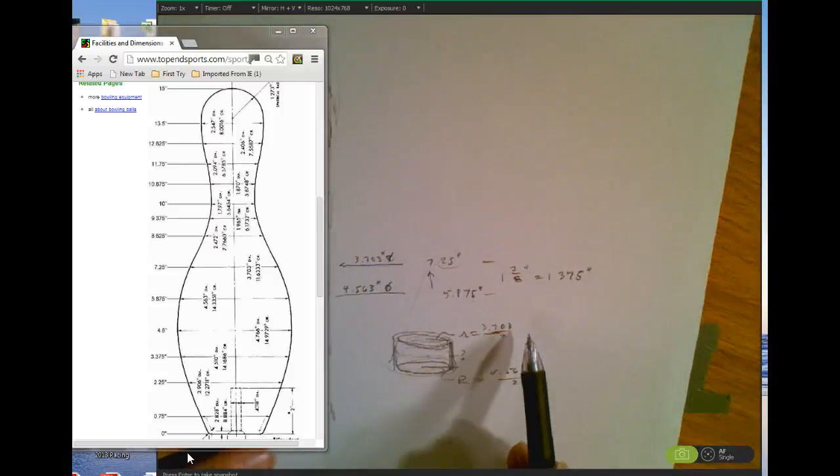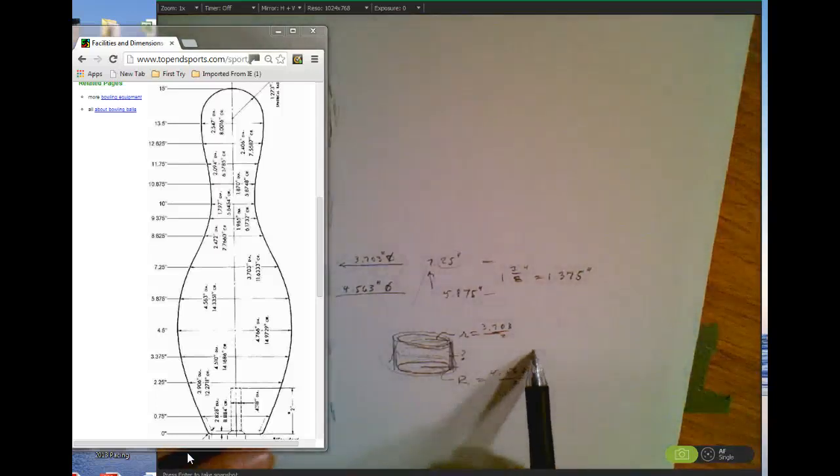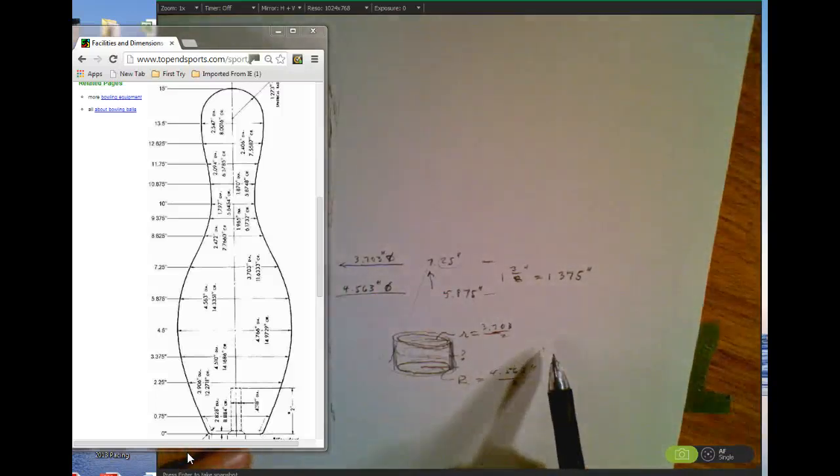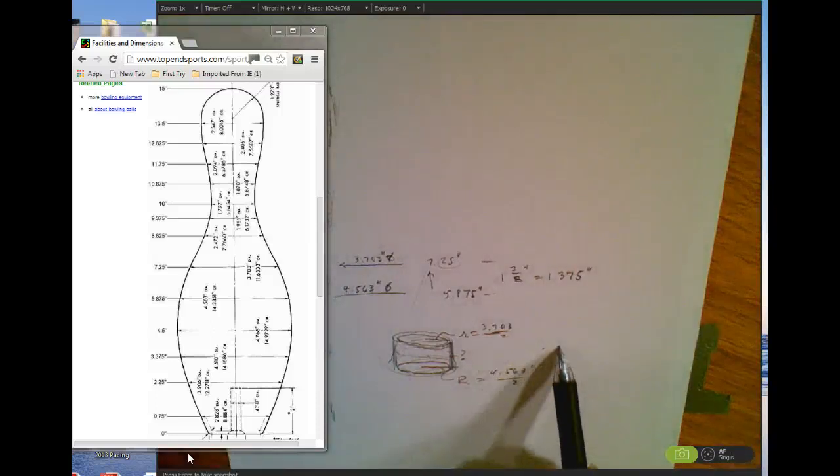But in the end, I want to find out who has the volume that is closest to the volume that I figured out. Now that doesn't mean my volume is correct, because I really know that if we wanted to find the volume of this thing, I would just dunk it in some water and I would do a volumetric displacement measurement.